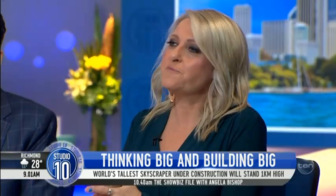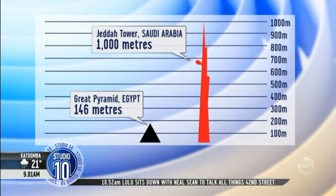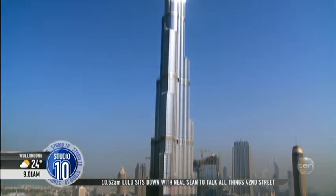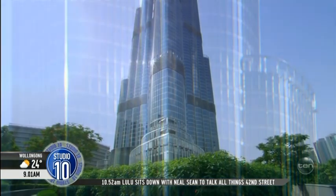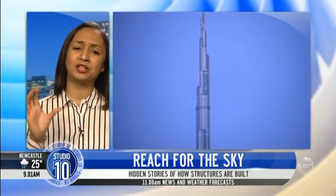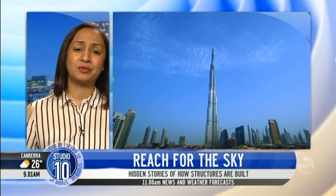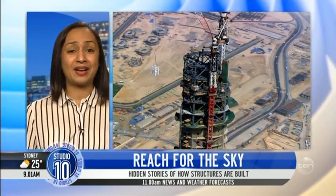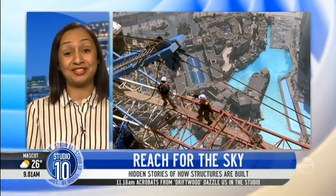Roma, for centuries, the tallest buildings in the world were the Great Pyramids of Egypt. Now in Saudi Arabia, a tower's going up that's going to be more than a kilometre tall — a thousand metres up in the air. How tall can they go before they just fall over? Hopefully they won't fall over if people like me have anything to do with it. The pyramids actually held that record of being the tallest structure for thousands of years, and it was really only in medieval times that we started to break past that limit. But now we're exponentially growing fast and high and taller, and it's going to be amazing to see how that carries on.